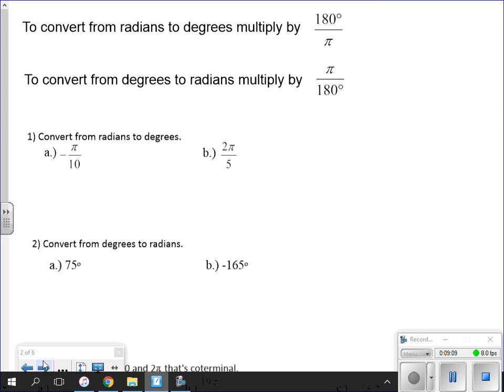To convert between radians and degrees, we are going to go back and forth, and you're going to need to be able to do that. Once again, almost everything we will do in here will be in radians, not degrees, but so be it. To convert from radians to degrees, you multiply your radian measurement by 180 over pi. To convert from degrees to radians, you multiply by pi over 180.